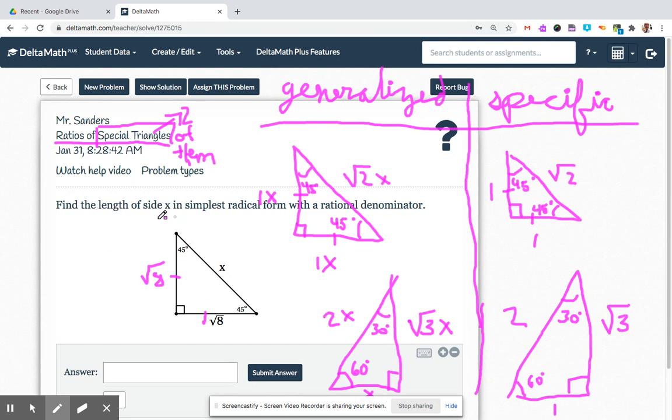So it's helpful to practice your special right triangles and remember how things work here. Find the length X in simplest radical form with a rational denominator, meaning no radicals or square root signs in the bottom of the fraction. A couple different ways you can do this - you can treat it like a Pythagorean theorem. It would be a squared plus b squared equals c squared, and then plugging this in for like a, b, and then you can find out what c is.